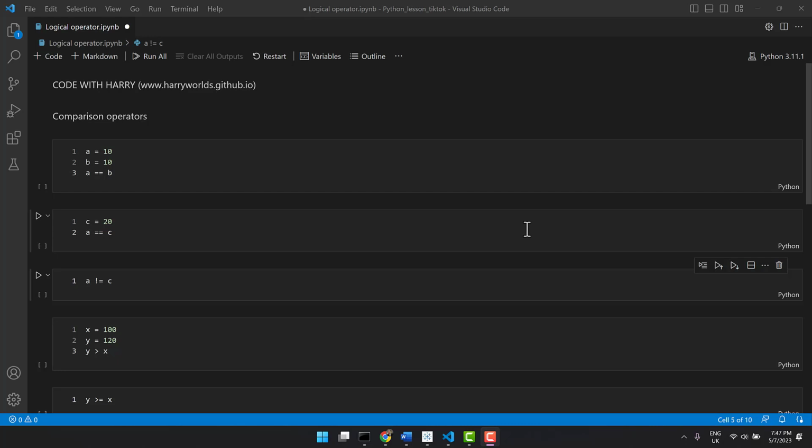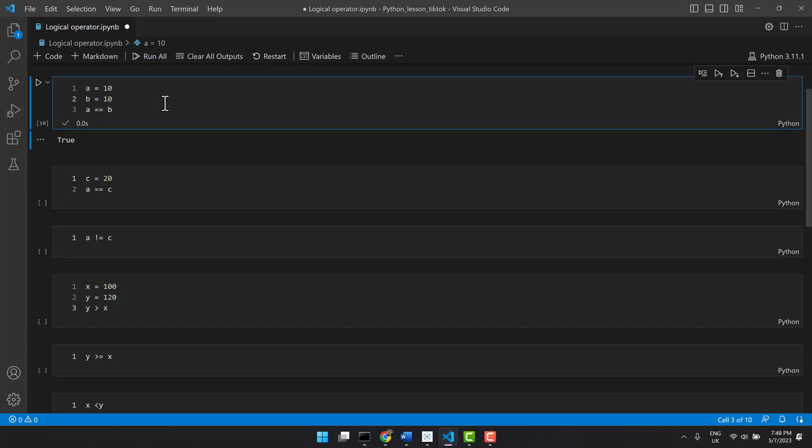So the most common comparison operators, I'm going to show you. Let's say we have variables a and b, right? So we are storing two similar values, 10 and 10, and we are comparing, that is a == b. Last time I told you the double equal sign represents the equal symbol, and the single equal sign represents storing the value inside the variable, right? So now I'm going to run this. It gives a boolean data type, which shows it is true.